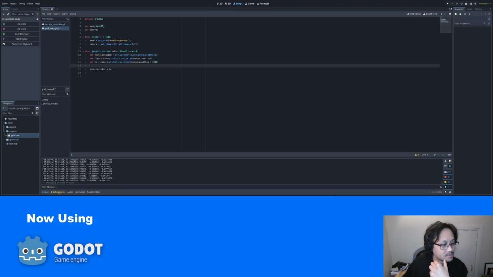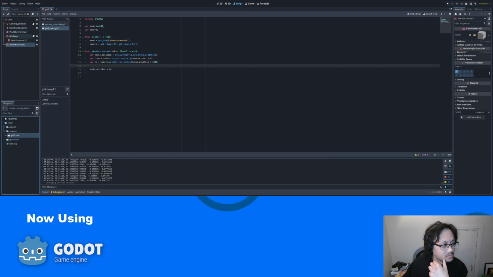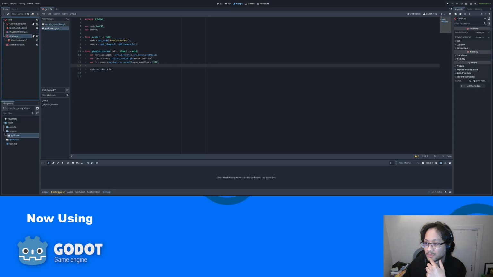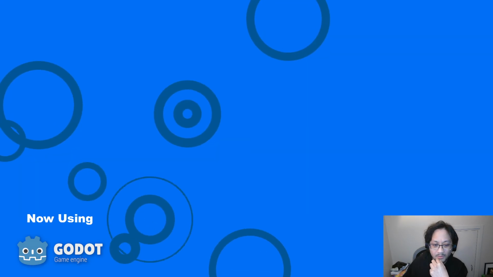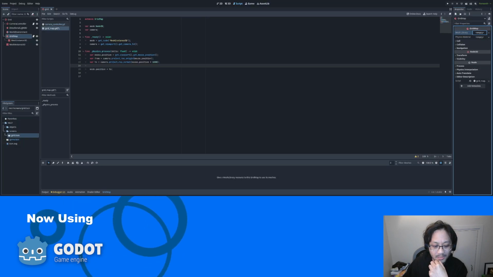Okay, let's see. I don't need a mesh library because I'm not going to use meshes for this one.